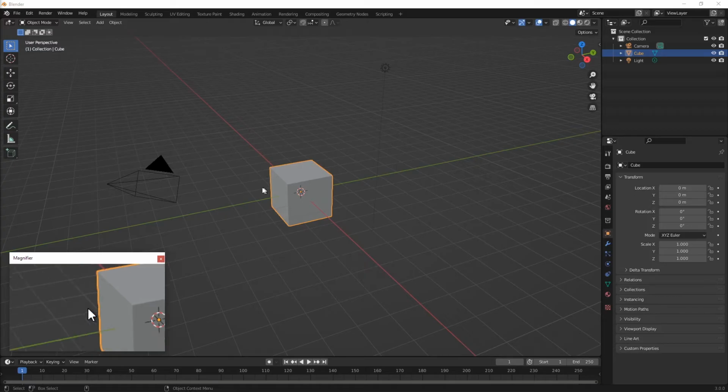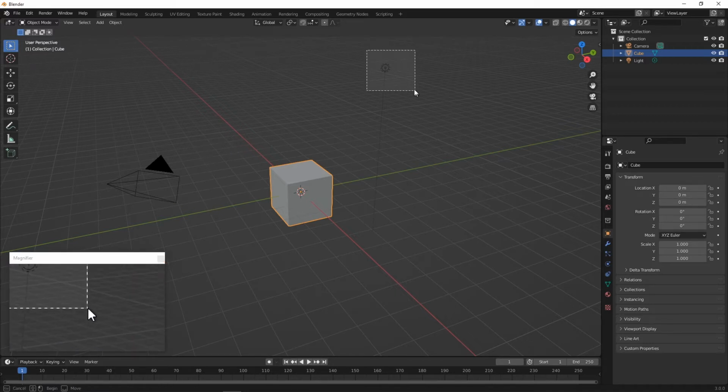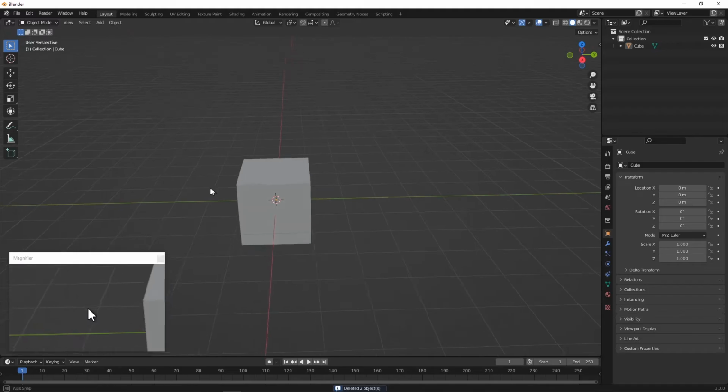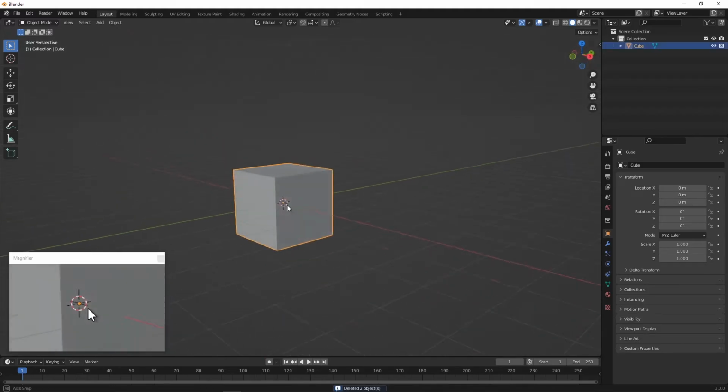All right, guys, here we are in Blender, and you'll see I have the magnifier open right here so you can see some of the icons. They're a bit small, but this should hopefully make the tutorial a little bit easier. So we're going to just start with a blank scene, and you can leave everything in here like the light or the camera. I like to at least get them out of the way personally, so delete. And we're going to be messing around with the cube here.